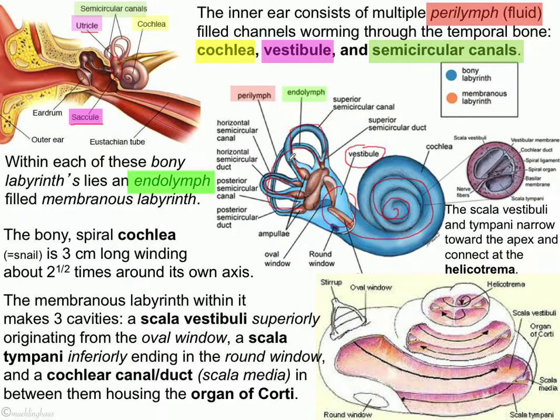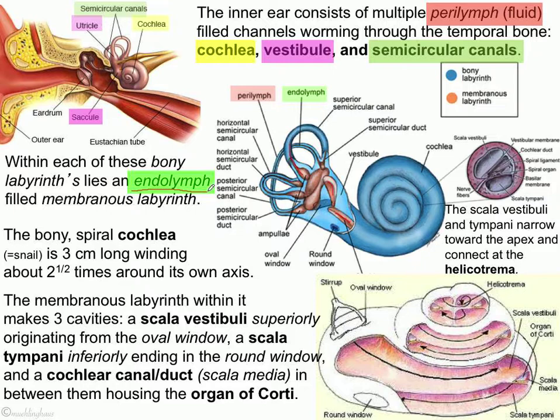Oh, wait. This blue thing here, that's the bone carved out space, and that's filled with a fluid called perilymph. I know. Peri means around. Okay? On the inside, we have these brown looking things. And these brown looking things here, and going around, all the way around on the inside, those are actually membranes. And the membranes are filled with another fluid called endolymph.